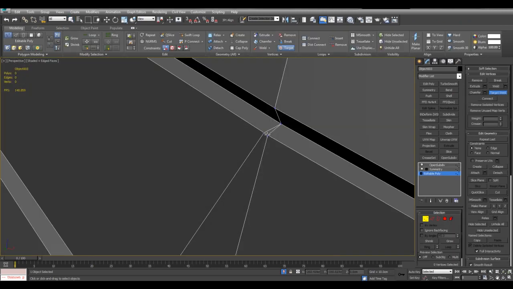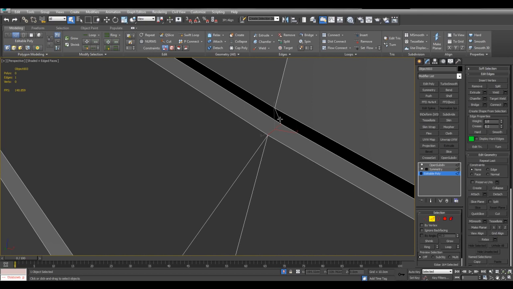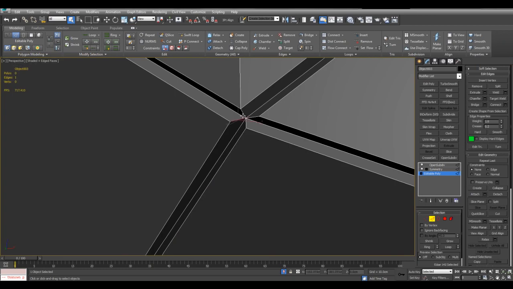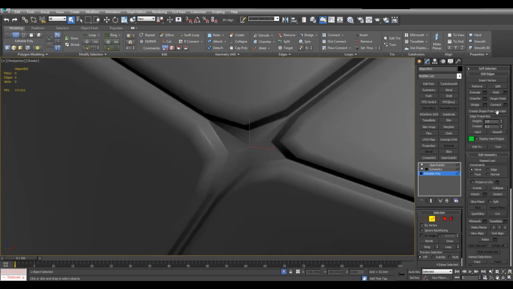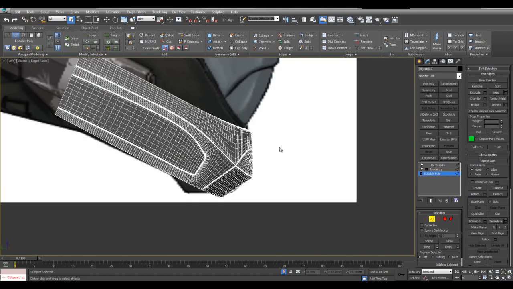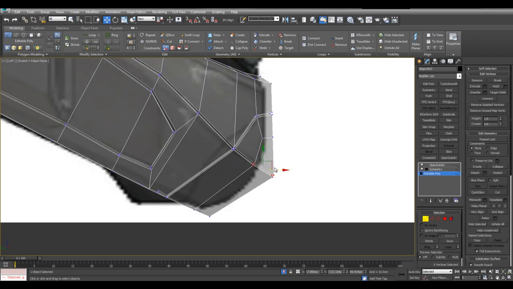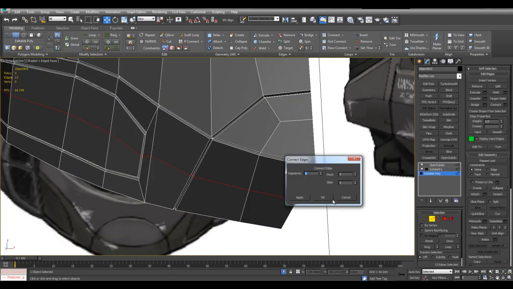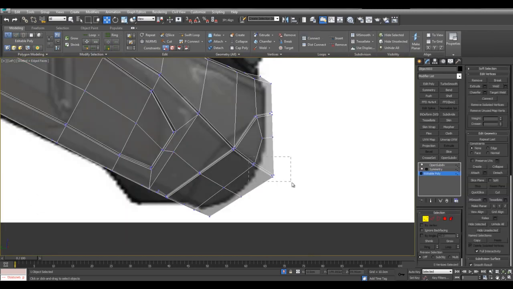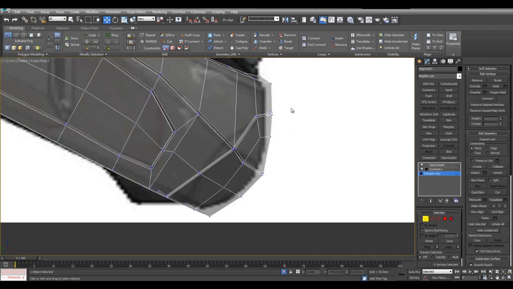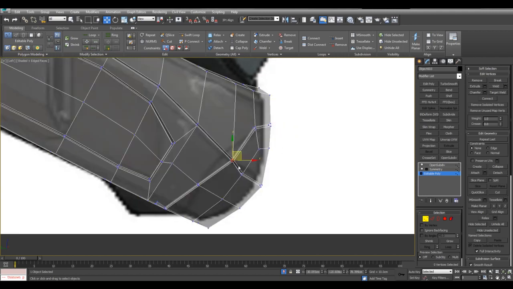You can see here I've got this a little bit too close, so I need to weld this together. I need to make sure this is set to 0. Here, for example, I need to select these 4 edges and set the crease value a little bit higher. I need to go to the left viewport and kind of fix the curvature here. What I may need to do is actually temporarily insert another loop through here. Now I have more control, and I can move this like so and get a more fitting value.